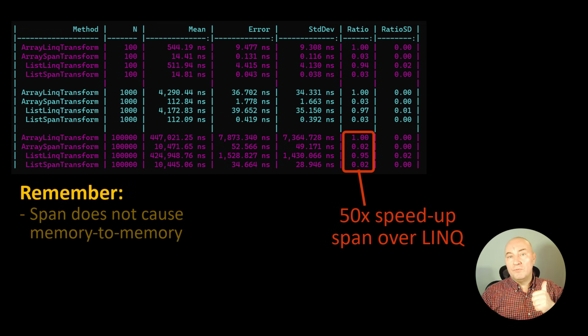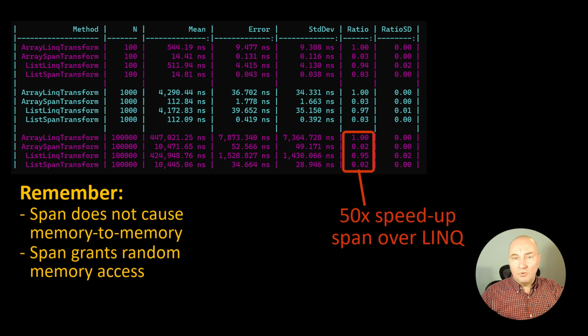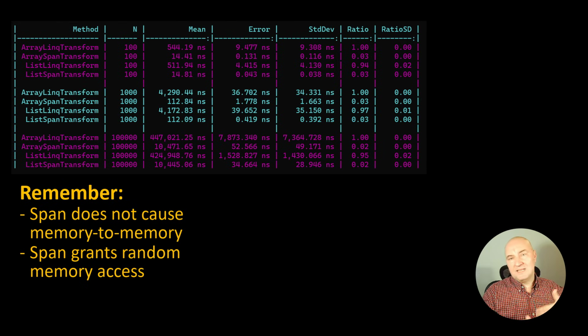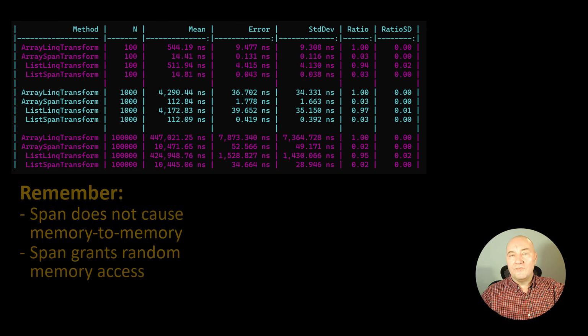One, no memory-to-memory copying when you use the span. You're only using the descriptors of where the data are which you want to transform. And second, you have access to all the elements, so you can really perform an optimal transformation. You don't need to store the data aside as the LINQ operator would do, then combine them, do multiple passes. That is not necessary here.